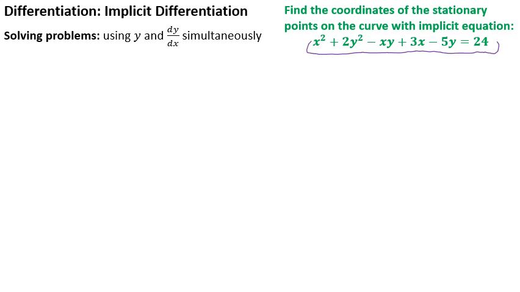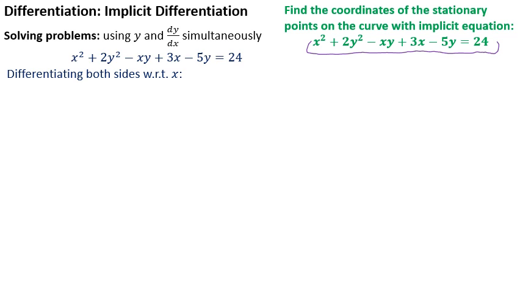It's something called a conic. There are a range of curves called conic sections. You can look them up if you're curious. Conic because you can make them by slicing a cone with a straight cut. Now if you slice a cone in a certain way, you can get a circle, so a circle is a type of conic, but if you do it at a slightly funky angle, you can end up with an ellipse, and there's a couple of other cool things you can get as well that you'll learn about if you do further maths. But for now, we don't need to worry about what it is, we just need to be able to differentiate both sides with respect to x.